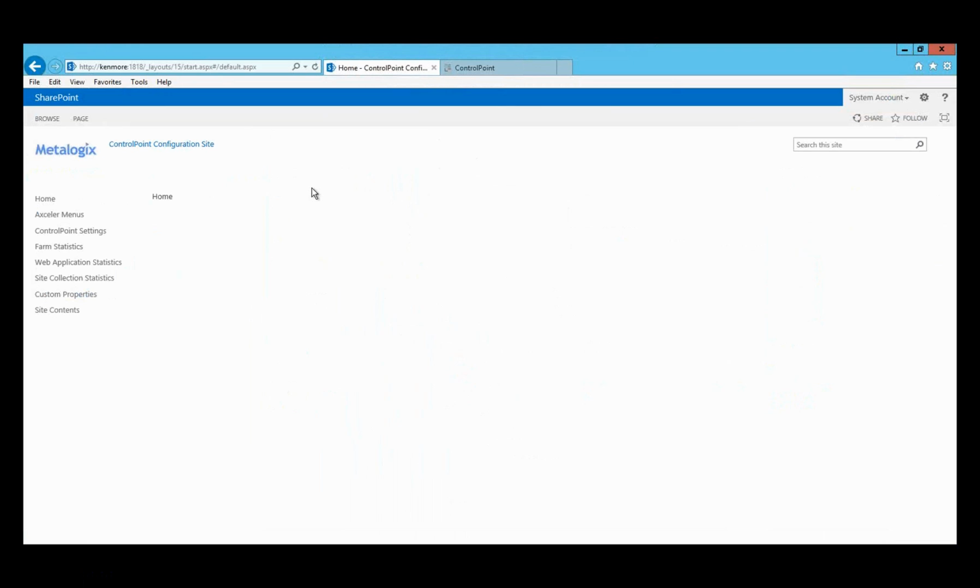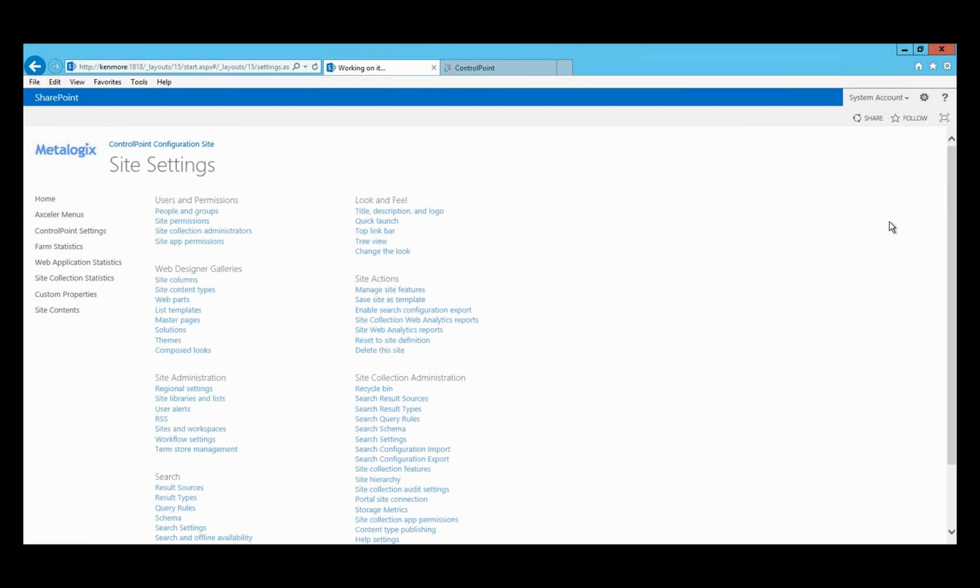This is the SharePoint site that ControlPoint sits on top of. You're probably already familiar with that. And we're going to talk about some of the permissions that are actually created by the ControlPoint application when we first install and create this web application and site collection. I'm going to navigate over to the Site Settings menu for this site. And once this loads up, we'll go over to our people and groups. Or actually more specifically, let's go to Site Permissions just so we can have a bigger view of the options that are available.